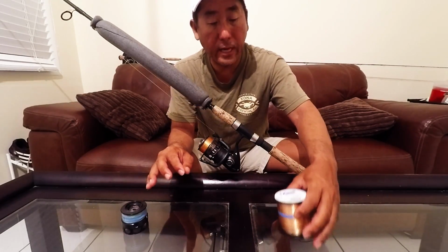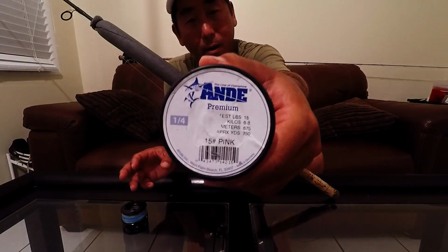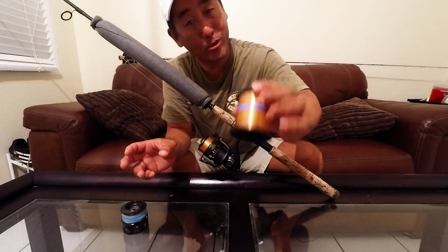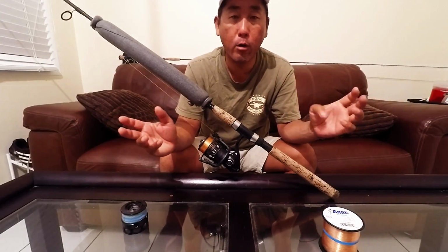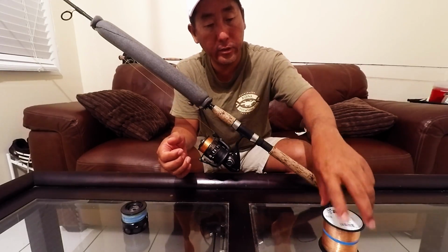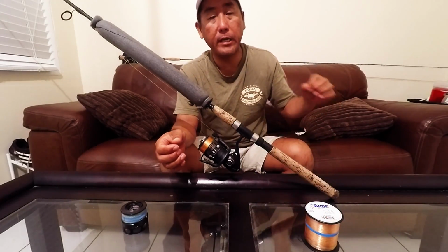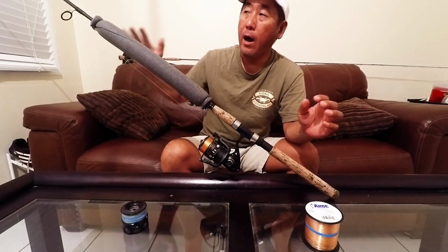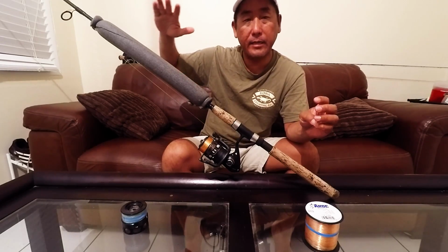Now, one of them is kind of an old school Keys tip, and that is this Ande Premium Pink Monofilament. This is some good old school stuff. And prior to the whole fluorocarbon invisible line thing, the people down here used to use this pink mono. And the reasoning being is, if you watch my video on the bedazzling vertical jigs, I had a chart there that showed the color depths that they disappear in.